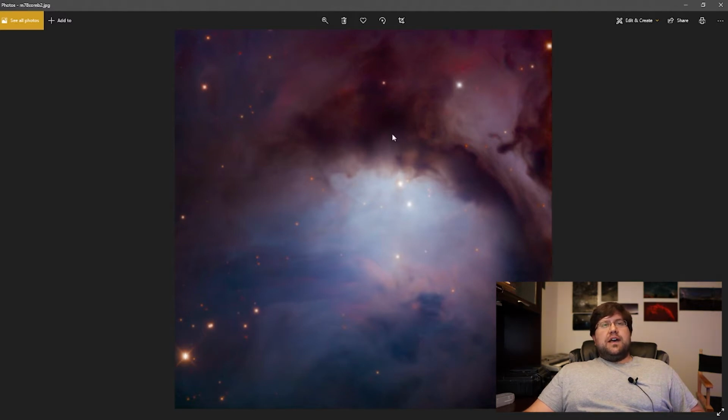And some of the gases are reddish for one of two reasons. First, it's being ionized, but the second is that the dust that exists right here will redden the light coming through there. It absorbs the bluer light and allows the red light to come through a little bit easier. So you see more red through here because the blue light and green light are being blocked and absorbed by the gas and the dust in this part of the nebula. Then you look down here and you can see it's a lot more blue, and that's the light that's being reflected by the stars that are hidden back here in the cave.